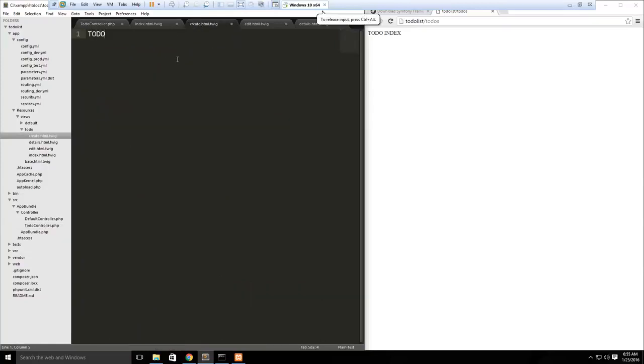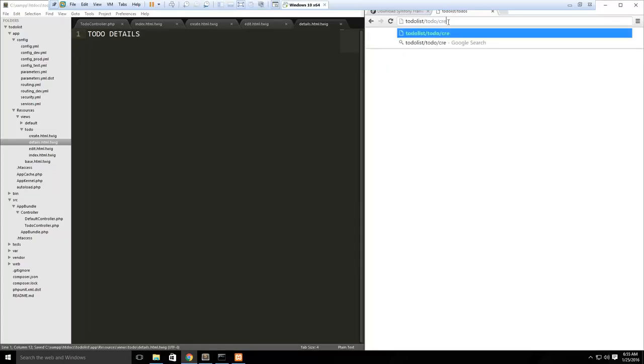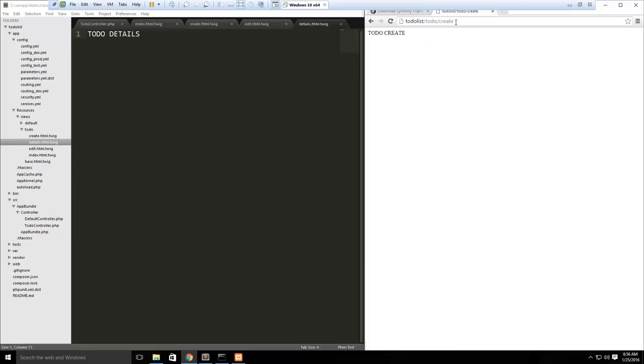Alright, so those are our main actions, and then just to make sure that they're linked to the views, let's say to-do/create, that's the create view. Then we'll have edit, and details. So now if we go to to-do/create, okay, that's correct. If we go to edit/1, okay, and then, whoops, wait a minute, edit, to-do index.